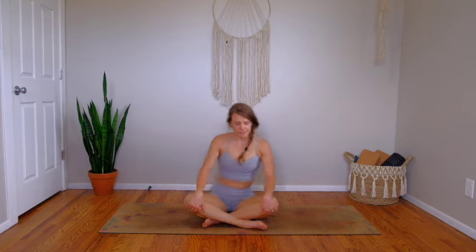We're going to get started in a seated posture. Cross your right shin in front of your left, and we'll start by closing our eyes and placing our hands down somewhere on our legs, grounding into this moment, into your body, into your breath. Just acknowledging that this is where you are, and this is where you'll be for the next 20 minutes. Keep the back of your neck long, soften your shoulders down from your ears. Take one more inhale here, one more exhale.